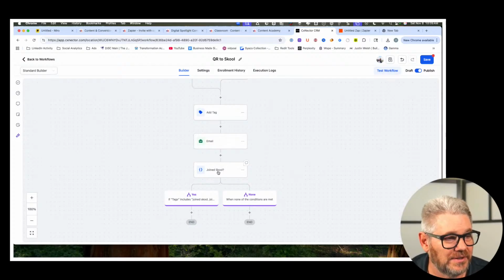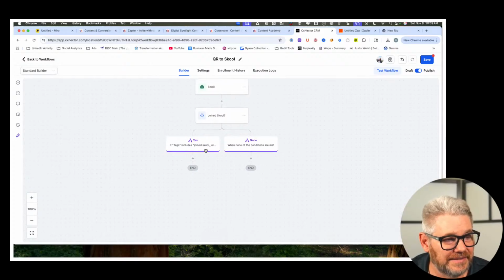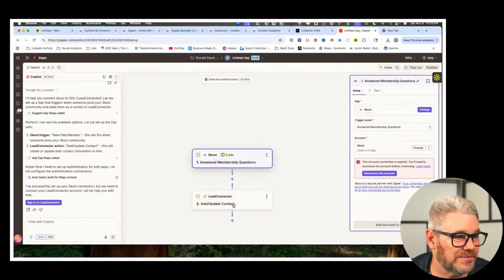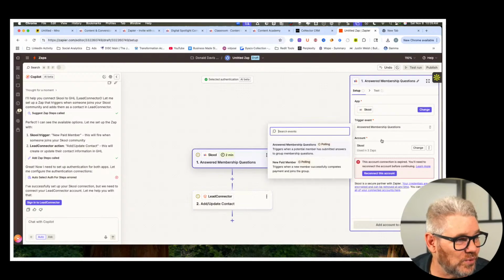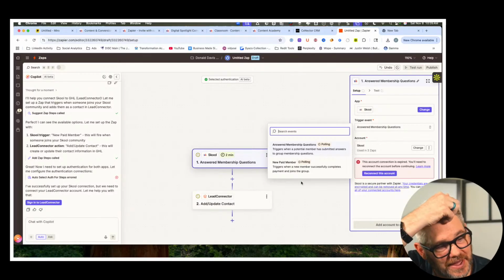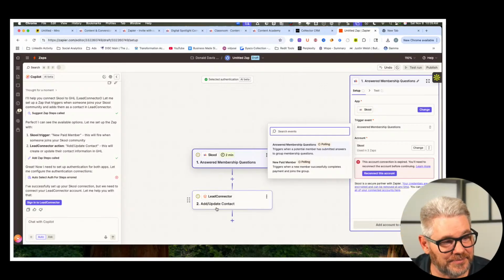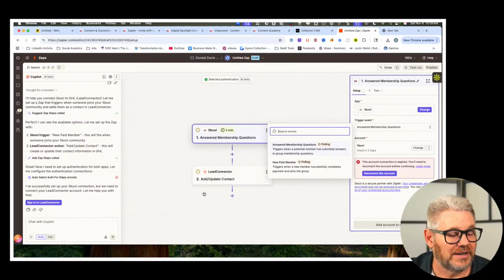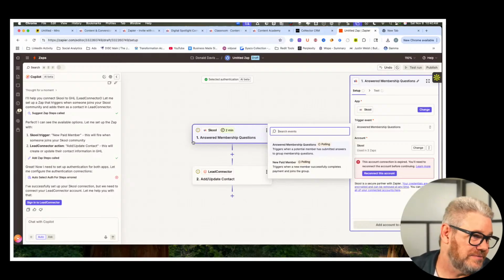They get the email, then there's a link. Then I need Skool to tell me, did they join Skool or not? And so the way I could do this, right? So inside of here, the answered membership questions, one of the questions could be, give me your email address. From that, I send that, I add or update that contact in here. And essentially in that update, I'm going to add a tag. So this will be how I'll do that step.